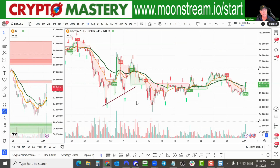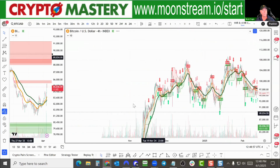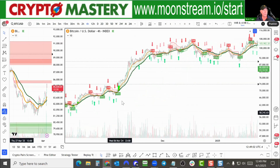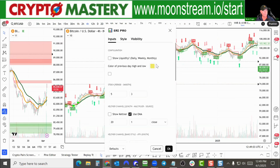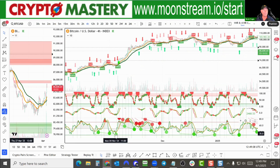It's worth looking at. In the chop, not so much. We are going back into entry mode, but we can see we are in a trading range all through here. There are times when the ATR is hugely valuable though, and when the trend changes, this is a good confirming indicator. Back here we had a great indication right on this zone, along with the ERI and some of the other signals. So as with anything, it's confluence.